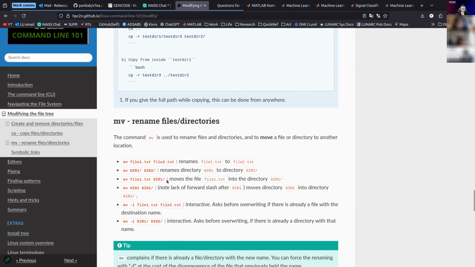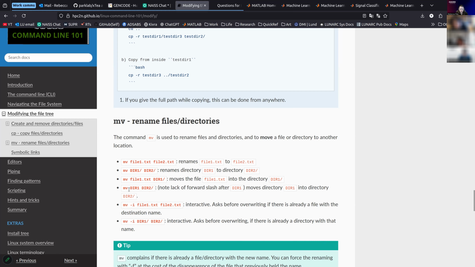The same command works for directories. mv dir1 dir2 renames directory 1 to directory 2. And mv file1.txt dir1/ moves file1.txt into directory dir1 without copying.